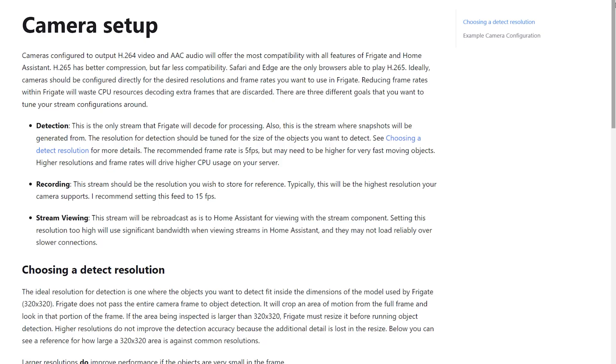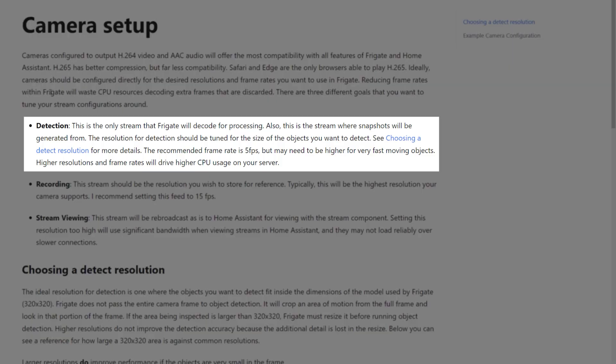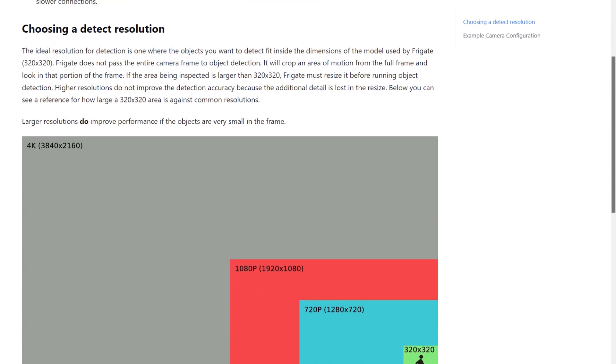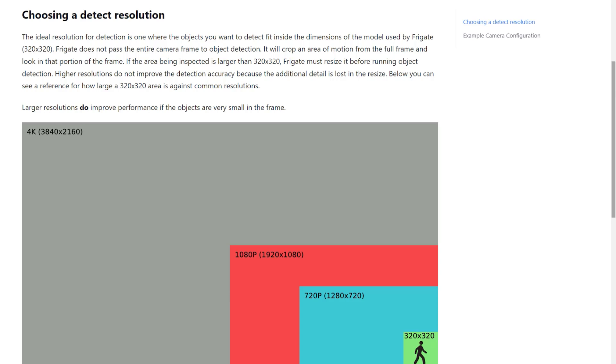You can also use the lower resolution stream for AI object detection — you don't need that many pixels to tell if something is a person or a car or a hot dog. Frigate deals with this through the concept of roles, which we briefly touched on in the last video, and there are three types of roles that it uses. There's a detection role, which is used to detect motion and objects in your video streams. There are some recommendations in the Frigate documentation for the ideal resolution and frame rates for this. If your camera lets you customize these settings on a particular stream, then you should do that; otherwise, just use the lower quality stream if that's what's available. Choosing a really high resolution and frame rate stream here will use loads more CPU power and probably won't make it any more accurate.